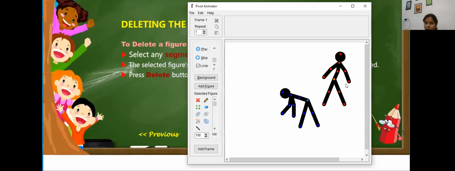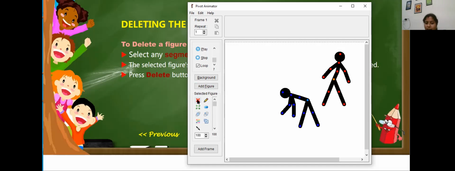So it is simple. Whichever pivot stick figure you want to delete, you are first supposed to select it. Imagine you want to delete this standing position one. So go and select it first. Remember, whenever we are selecting a pivot stick figure, it will get turned into red color dots, right? And then can you see here a red cross mark?